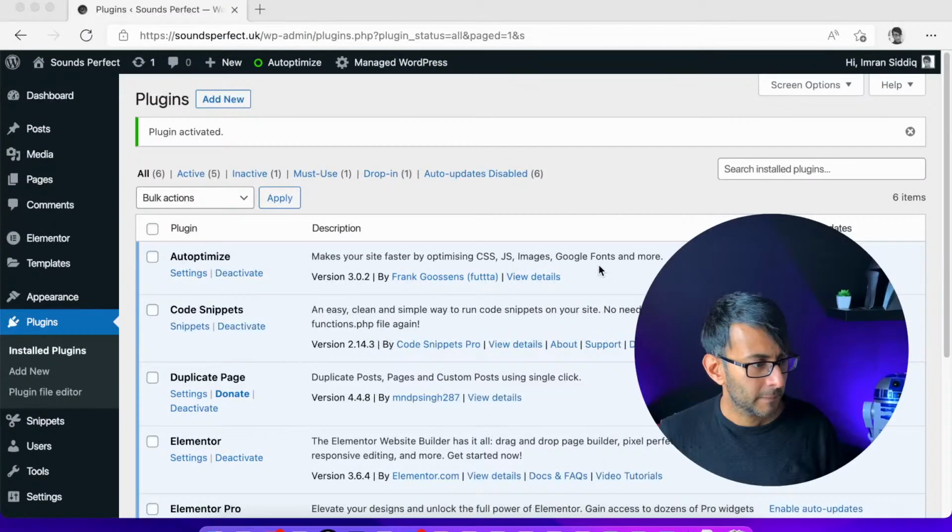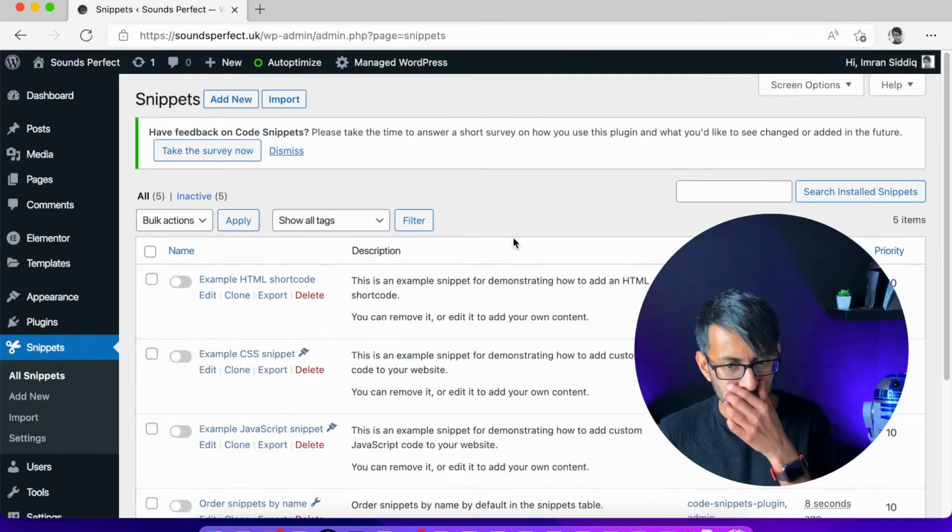I'm a little bit worried now because this website is installing code snippets and it's not activating. Why is it not activating? Let's try activating again. And it's activated, finally. Phew. Right, let's go back over here. Let's go to snippets.